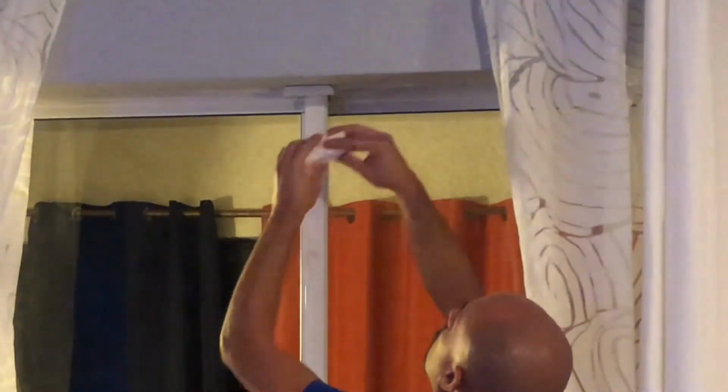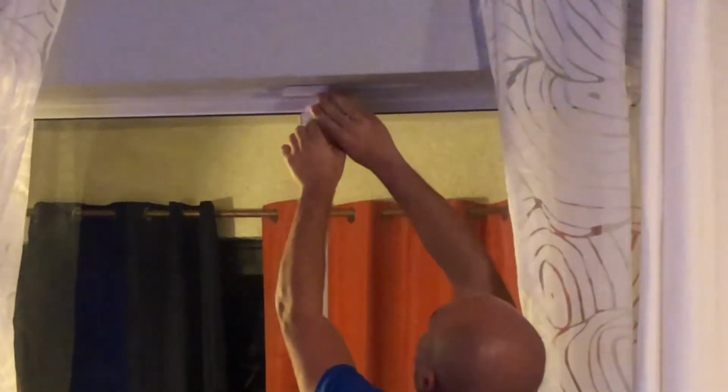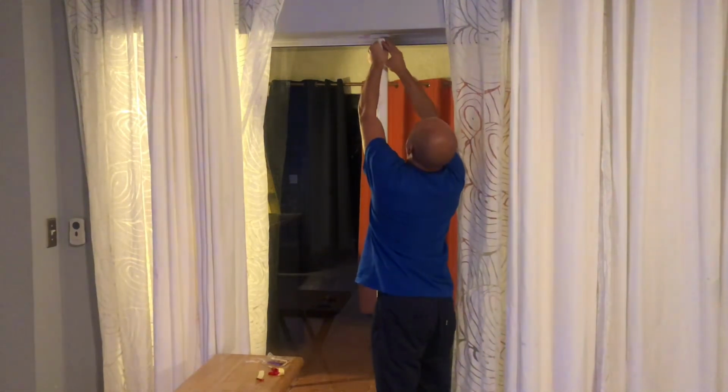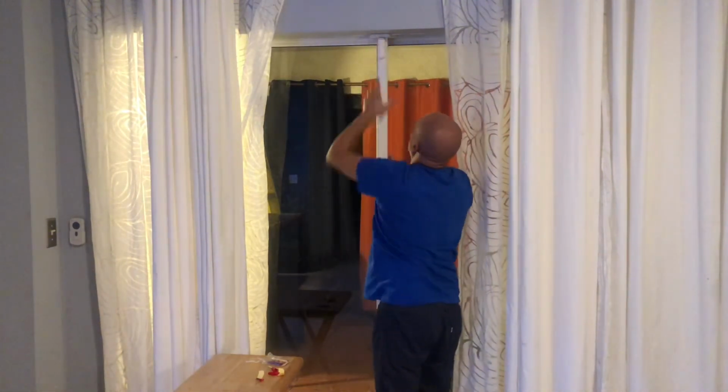Now let me see if when I put the other one, open the door. Make sure you take one side off first, then you tape it, and then afterwards you take the other side of the double tape out. So now let's try opening the door to see if it works.